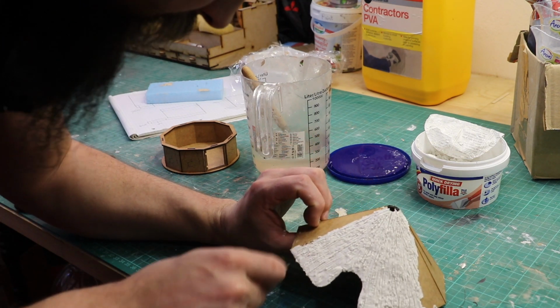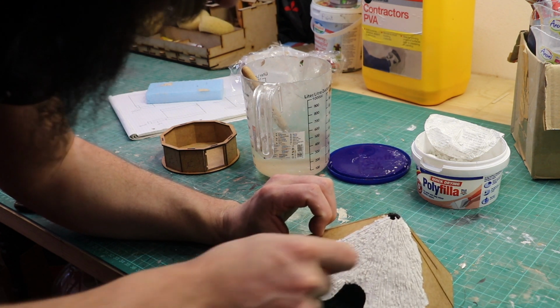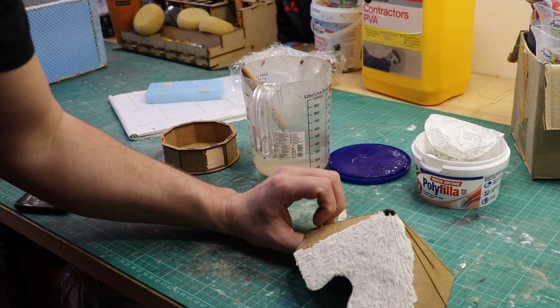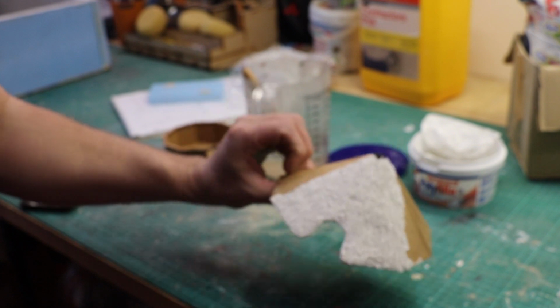There we are. That has worked very well indeed. I wonder if this will be my favourite method of doing roofing from now on. There we are. I am very pleased with that. Let me bring that to the camera. Look at the texture that's got. Absolutely amazing. Right, I'm going to crack on with the rest of it.